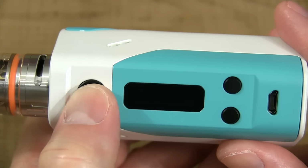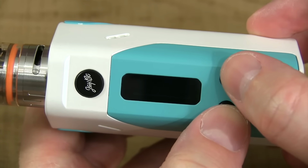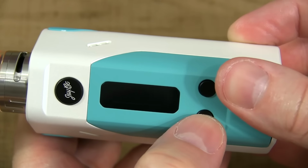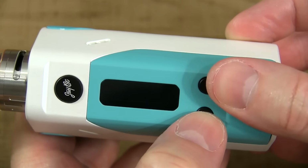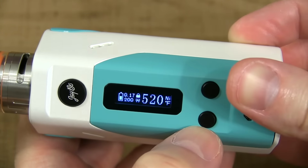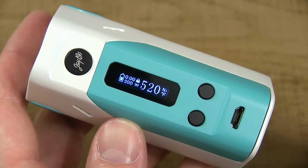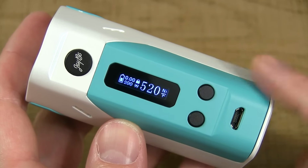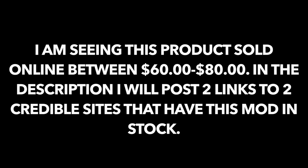Now in order to flip the screen, what you've got to do is turn this device off. 1, 2, 3, 4, 5. And then once this device is off, hold down the water's up, water's down buttons down at the same time. And she flips. Flip her back, do the exact same thing while this device is off. Oh yeah. So that right there, boys and girls, is an up-close look at this Wismec Reuleaux RX200 mod. Let's go ahead and take her back to FaceTime.